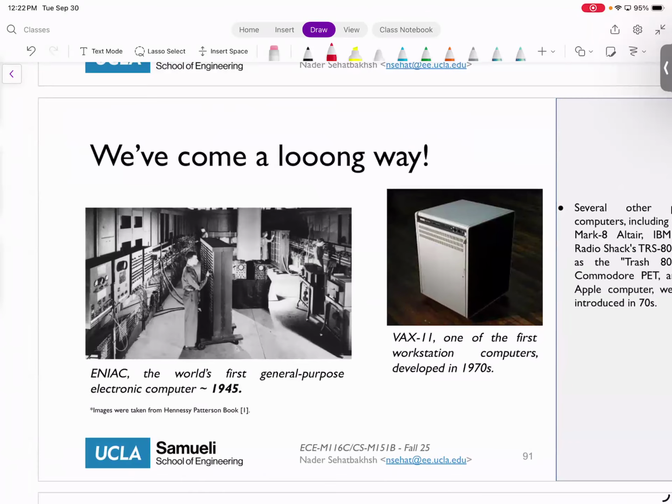If you think about computer architecture and computer systems generally, and go back a few decades, which is not actually very far, we came a long way. The picture I'm showing on the left is a computer called ENIAC, which was used during World War II. The computation power of this entire room is significantly less than what you get now on your smartwatch. Think about the amount of power, energy and area that it was occupying versus what we have now on your wrist. It's quite amazing how things have changed.